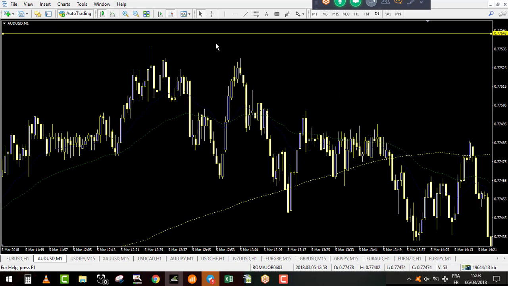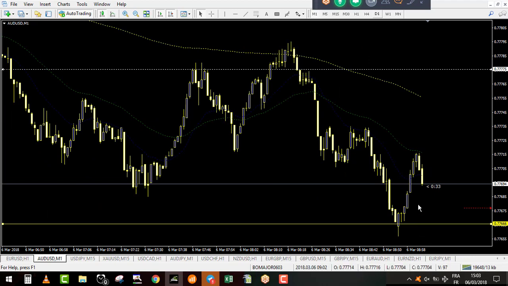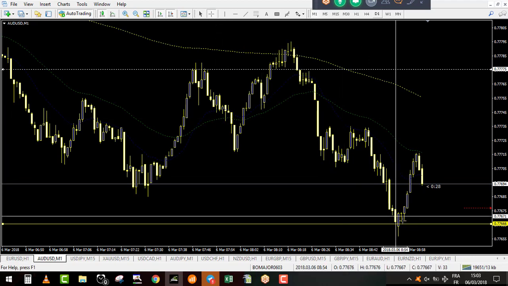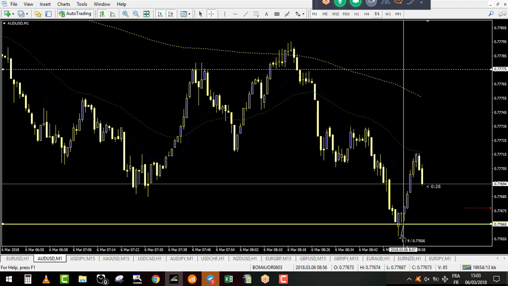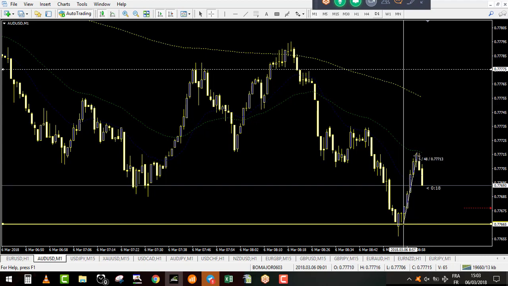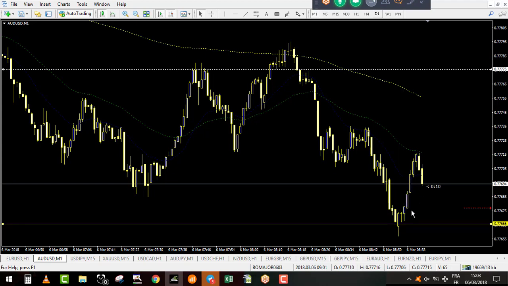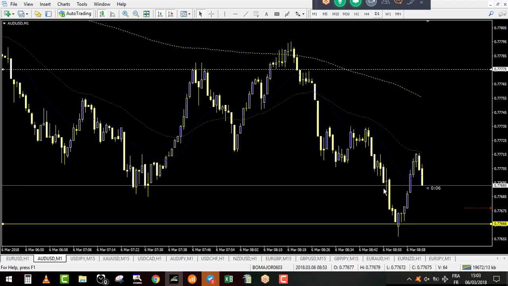And look at that. Imagine AUD/USD finished in a losing trade. Your stop loss could have been 1 pip, or 2 pips if you want to be very conservative, and it already made 5 pips. So you are already at 200% payout, and it took you only 5 candlesticks. Let's say one more, 6 candlesticks, so 6 minutes. After 6 minutes you have 200% payout. That is not going to happen on binary options, so that's the point.